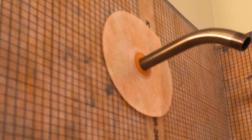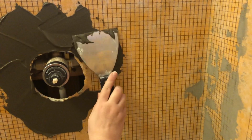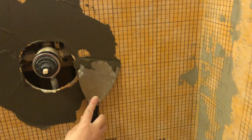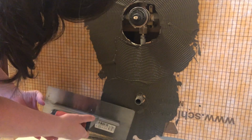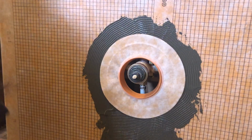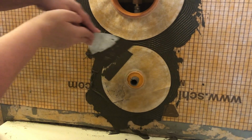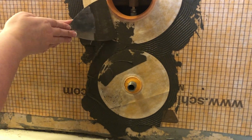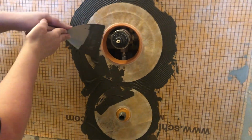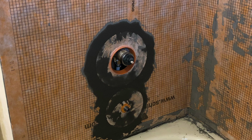So Schluter makes these little pre-made pipe seals that you can install around your pipes. You just want to make sure that you get the right size for the job. You want to put your cement on and then press out all the excess cement. And I also like that they have a little bit of rubber in the middle, keeping it a little bit more waterproofed and secure. After we installed all 3 pipe seals, everything was waterproofed and ready to go.